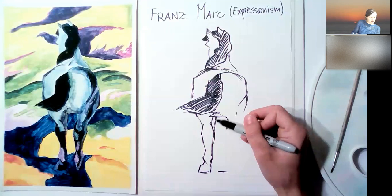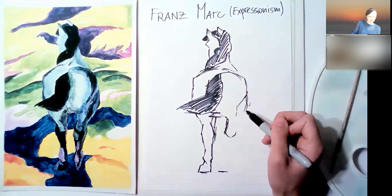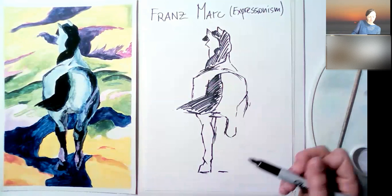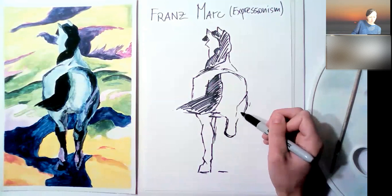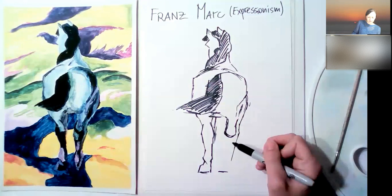Nice. So if you look close, you can also see the front legs, they're there, especially here on the right side. So here is one part of the leg ending, and then there is the other part, a bit looking on the side.